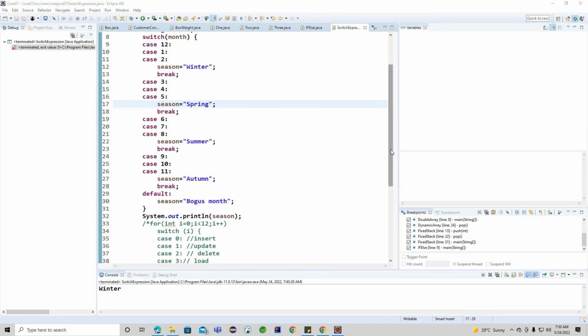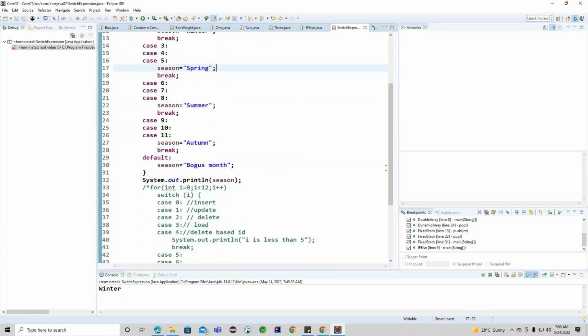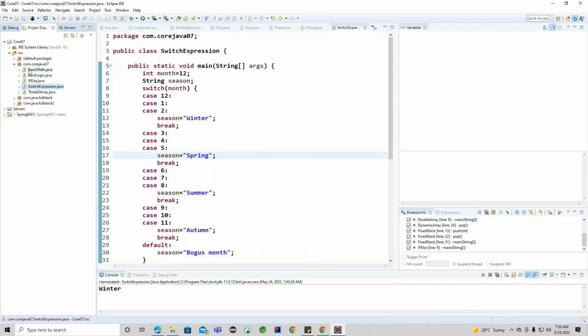Okay, so any questions still? Okay, let's have one more example with a different data type here. Now I will create one more class here.